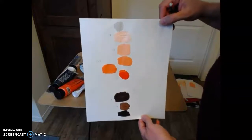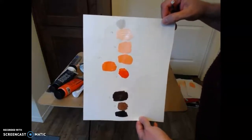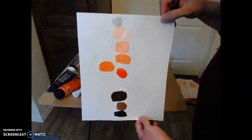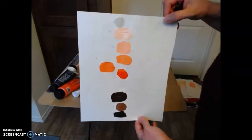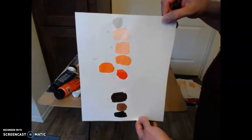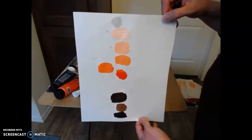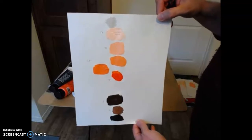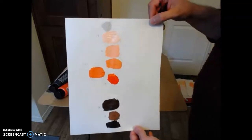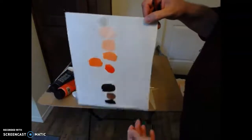Mixing the black and white with the color, the monochromatic color scale, is a huge part of this because you need to learn how to mix color and deal with the color. It'll help you with the texture sheets and the composition overall. You do this first, then the texture sheets at the same time as your design. If you have a good design and you know what colors you're going to do, it's going to help you pick the right colors to use on your texture sheet. So watch the texture sheet demonstration as well.